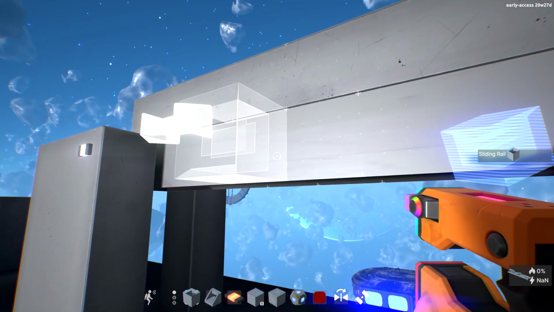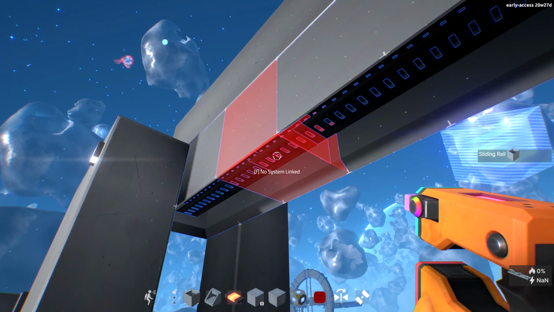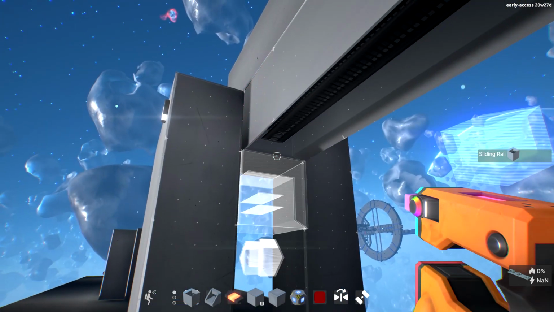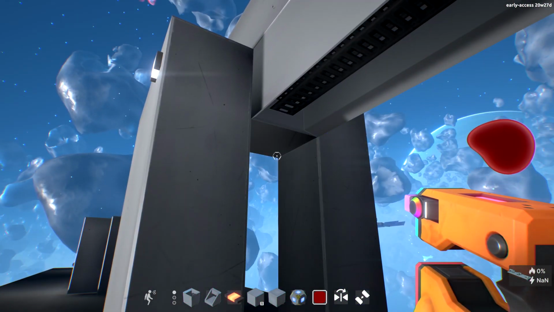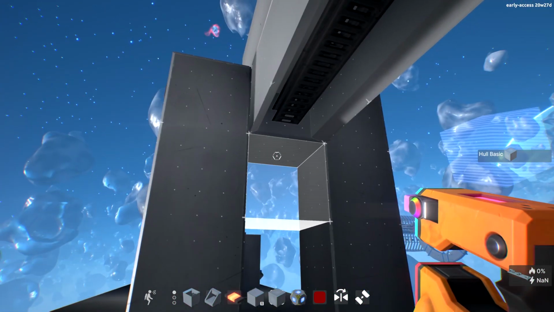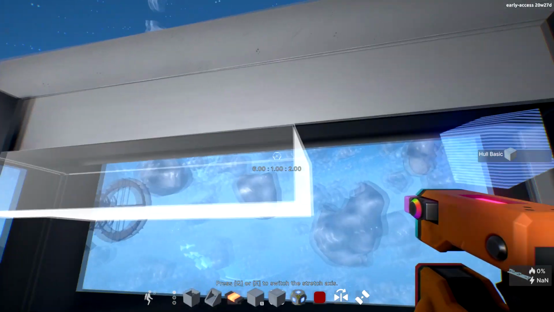Now if you just get an empty hand, I guess, maybe not. If you look at it just right, it should go blue, and then if you press F on it, you should be able to move it yourself. That panel there, that's what we need to build off to make this door work. So you can sort of build your door a little bit if you want, but we won't be building too much just in case I need to get through the door. So we'll just build a little bit here.